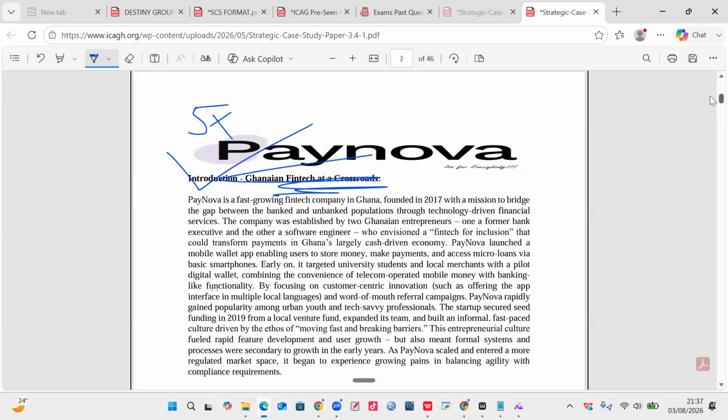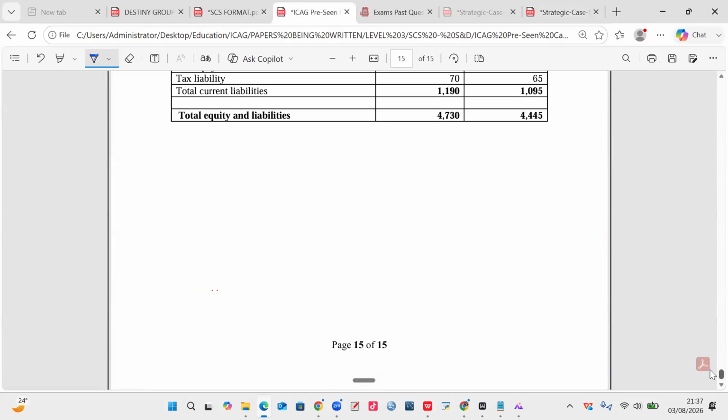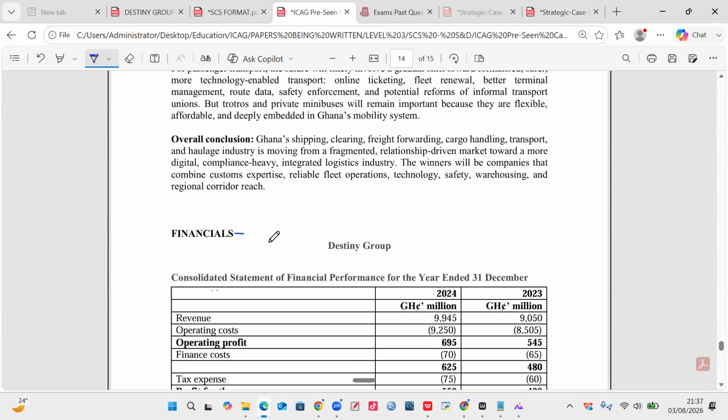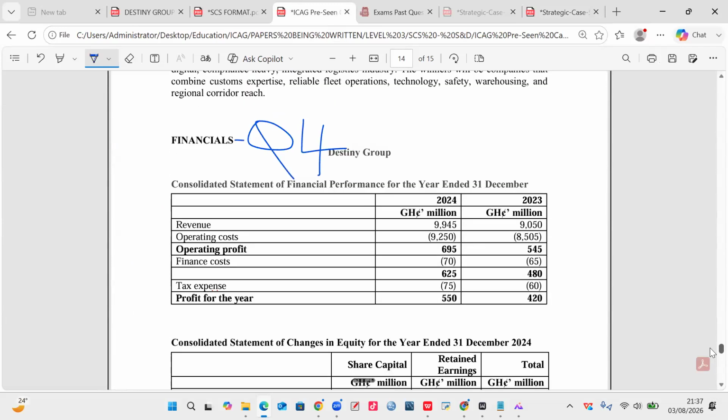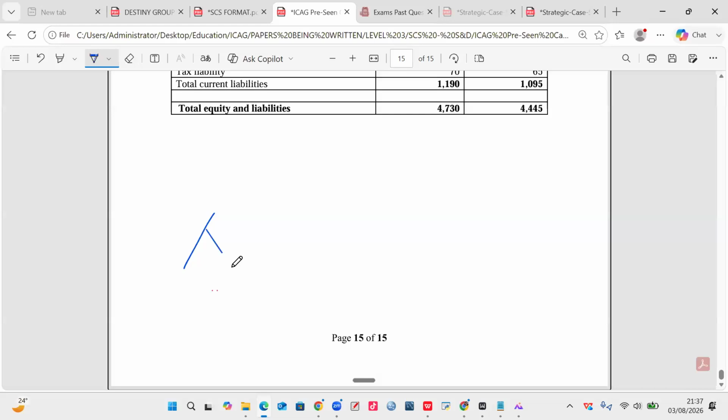The next thing is, when they present this case study, let me use the Destiny one, for example. See where it ends. It ends on the financials, and I know these financials are for question 4. So in the exams hall, what are they going to bring? They are going to bring the additional information and the questions. Those are the remaining parts, they are going to add up to this case study so that I'll go and write the paper.